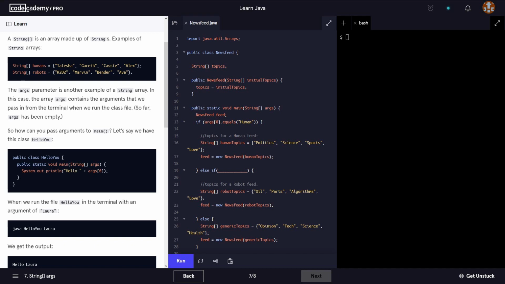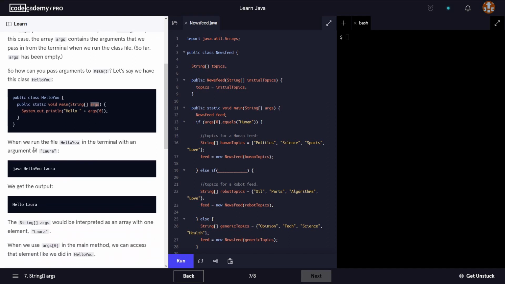And then inside the main, we say System.out.print hello, args at index 0. So the element that is stored at index 0, we want to print out on the screen: hello concatenated or joined with the value of the index 0 of this array.